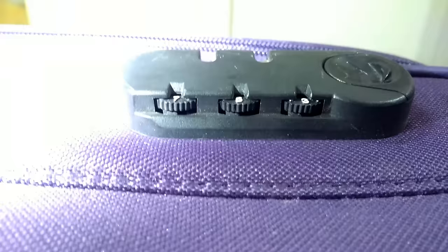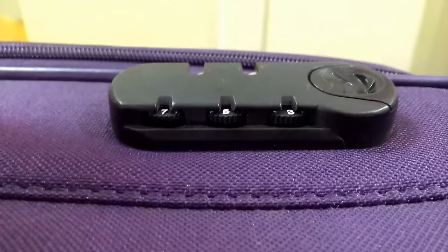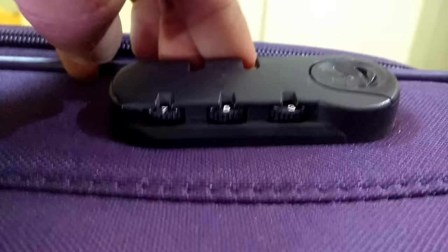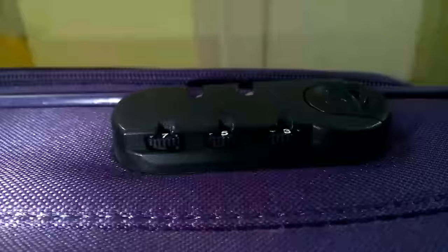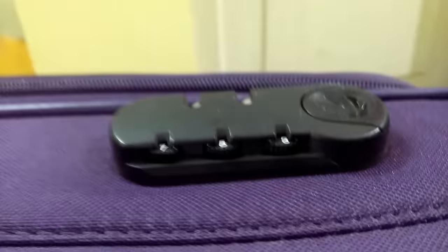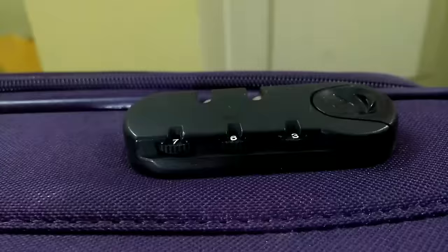Can you see the hole? Yes, you can indeed see it. So the same way we need to rotate the other two slots respectively to find this hole. And yes, I've already set it to the particular hole there, which is five. Now if I rotate it to four, just for an example, or six, we cannot see the hole.